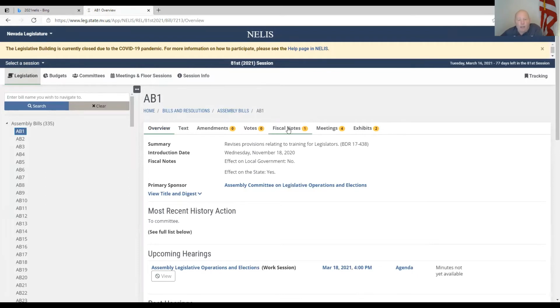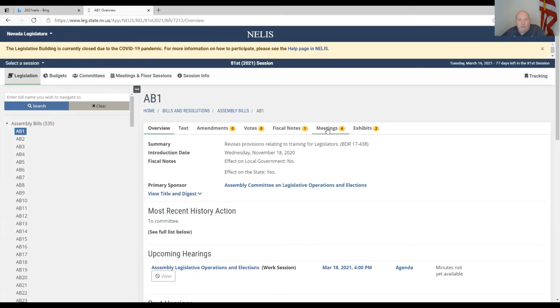Fiscal notes. A lot of these bills will have a monetary impact on state taxpayers. So if it has fiscal notes, you probably want to read those. But if it doesn't have fiscal notes, that can also be telling about some of these bills. It's been my observation in reading through a lot of these that some of the legislators, when they draft these bills, don't think long and hard enough about whether it'll have a monetary impact. There's very, very few pieces of legislation that will not affect your pocketbook. So I encourage you to look at that.